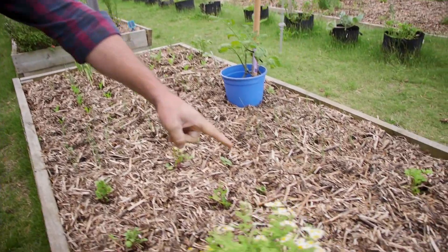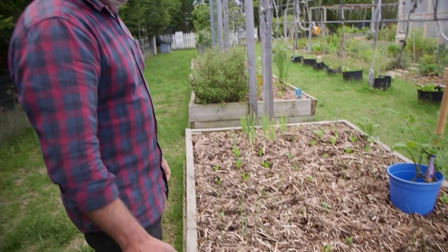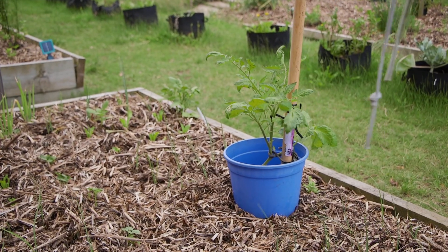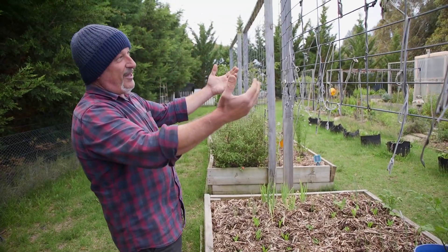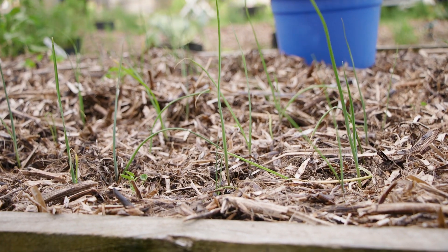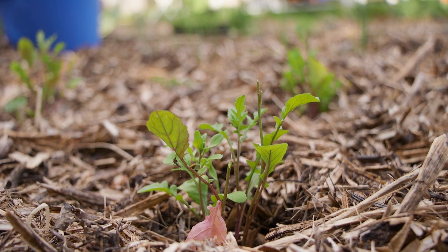We planted our beans in the middle there — they've all sprouted up. I'm very late, folks, by comparison to other years and by comparison to many other people this year. You can see the big moluccas just started to kick on now, and it's just been difficult — they grow, then they stop. This is the west side of the veggie garden, which gets morning sun but not a lot of afternoon sun, so it's perfect for your leafy greens. You can see the lettuce are all loving it. The leeks are sort of holding on — very late again with those. But the rocket has gone to bolt. Because of the heat and the spike in temperature, it's already trying to bolt, so I've nipped off all the flower heads to see if I can encourage more growth underneath.